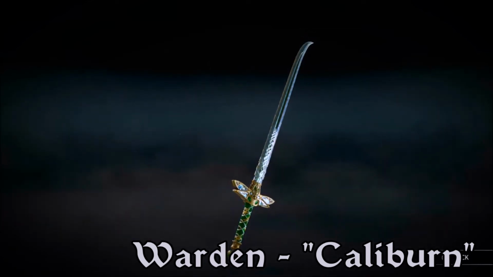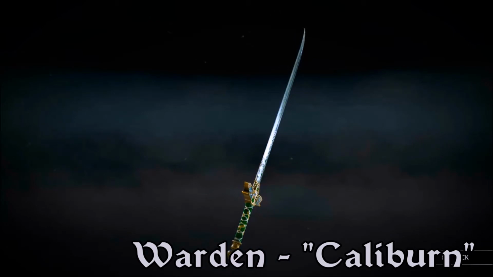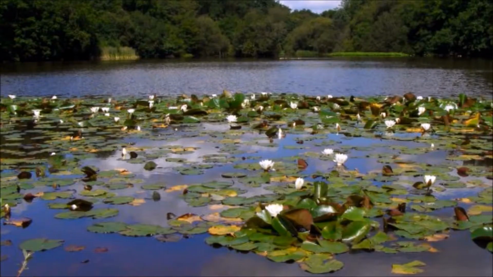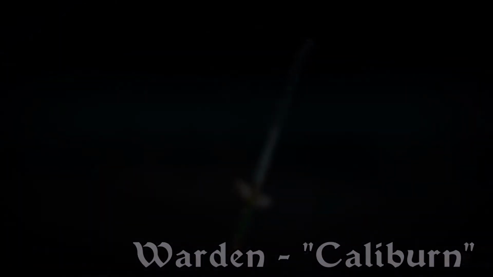What's interesting about the detail of the sword is that it has a lot of what appears to be dragonfly designs from the hilt to the guard, which is possibly a reference to the Lady of the Lake version of the sword, seeing as dragonflies are always around areas such as ponds or lakes to breed and survive. A nice little touch, if I may say so.